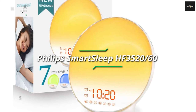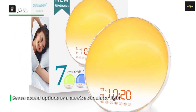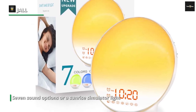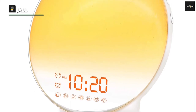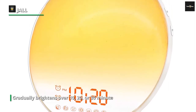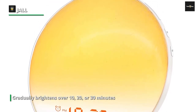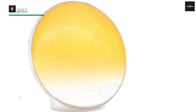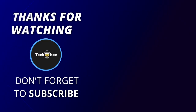Number six: Jall. With this alarm clock you can wake up to a traditional alarm with seven sound options, or a sunrise simulator light that gradually brightens over 10, 20, or 30 minutes. The clock's light has seven different colors and 20 brightness levels, and can serve as a night light in addition to the sunrise simulator. It features a nine-minute snooze button that can be pressed up to five times, an FM radio, and a digital time display on the front. It has many functions, so it's great for someone looking for more than just a standard alarm clock.